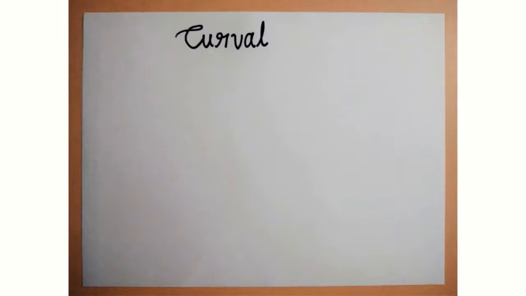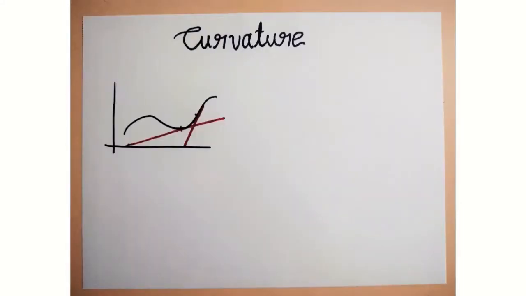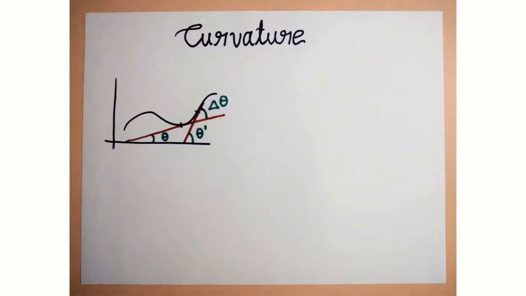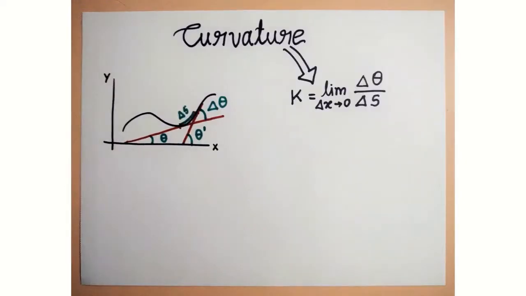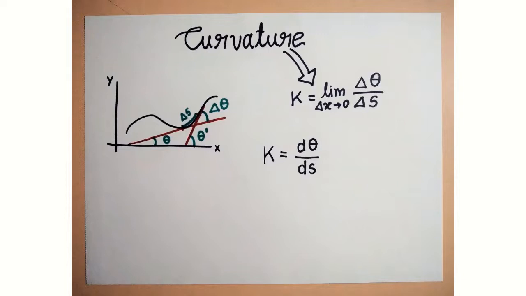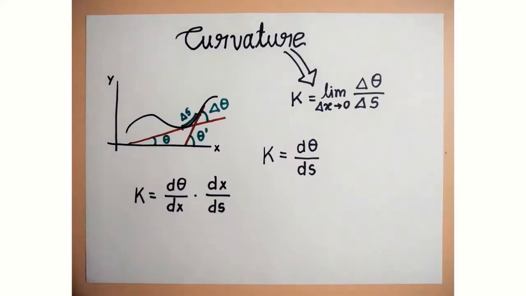Let's look at the concept of curvature. We'll be considering these 2 points on our path. The angle between tangents to these points, or t-axis to these points, is delta theta. Now this slightly weird looking definition of curvature simply means delta theta divided by delta s, which is the length of the path between those 2 points, over a very small interval of x, which simply means k equals d theta by ds. Now to actually get the expression for k, we use a little trick. We multiply it by dx by dx, which is essentially 1.